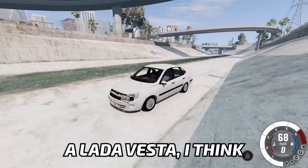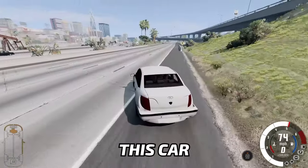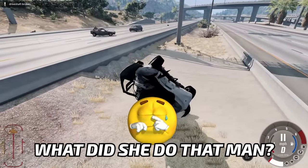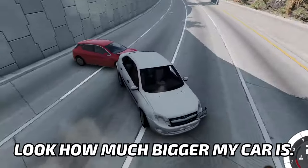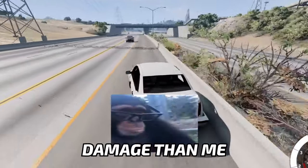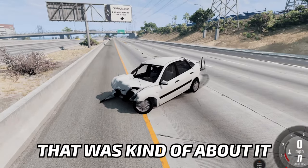Also, there's now this — a Lada Vesta, I think. I don't know nothing about Russian cars, I'm gonna be honest here. It's actually getting a lot of speed, man. Goddamn! This car wants to go fast and I'm gonna let it go fast. Because since I crashed it a few times — what did he do? Oh dude, what did he do that for, man? Why didn't he look in his mirrors? Look at his car, man — look at the size difference, look how much bigger my car is. It doesn't mean if I'm gonna crash into somebody at a very high speed, he's gonna have more damage than me. I just wanna see how bad it's gonna be. Yeah! Oh my God, he's gone. He's dead. Ain't no way he's alive, man.